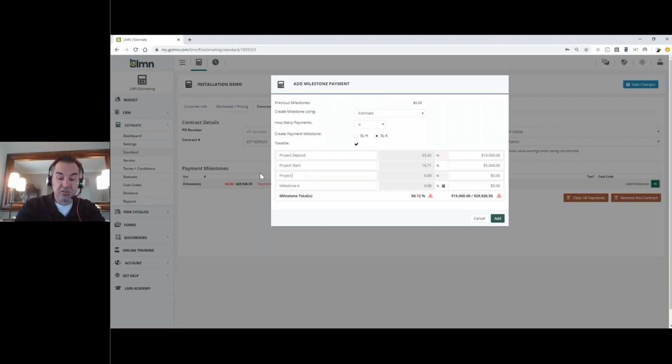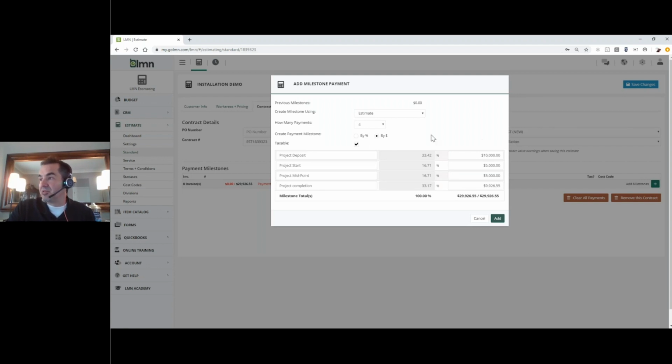And let's do the same thing that we did before. Project midpoint. Okay, and again, milestone 4 is going to be project completion. Again, hit my little calculator button, and it'll give me my balance.